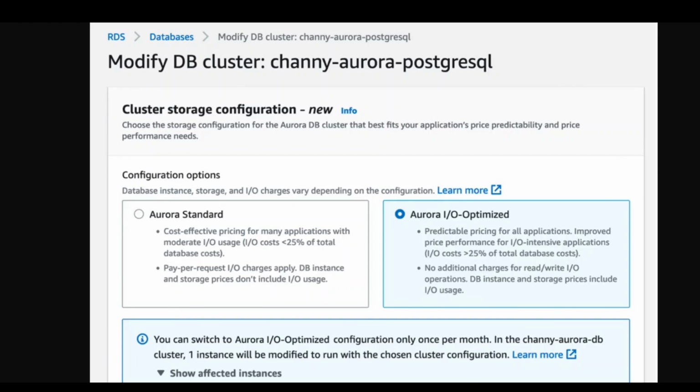Aurora IO Optimized does not charge for IOs, charging a set price for compute and storage relative to Aurora Standard. For IO intensive applications, in summary, the price performance will be better and you can save up to 40% on cost. I hope that you find it exciting and useful.